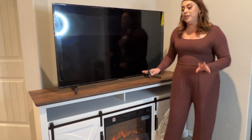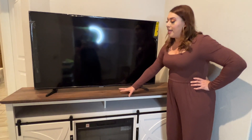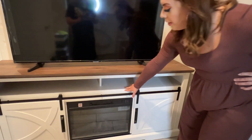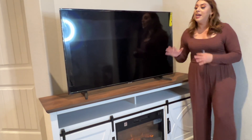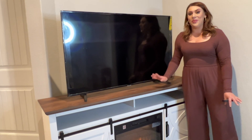It's very convenient, especially if you have this in your bedroom. Up top, as you can see, it is nice brown wood — very, very solid wood. The bottom part here is nice white wood. Overall, if you're looking for a great, sturdy fireplace that looks amazing and fits up to a 75-inch TV, I would definitely recommend it.